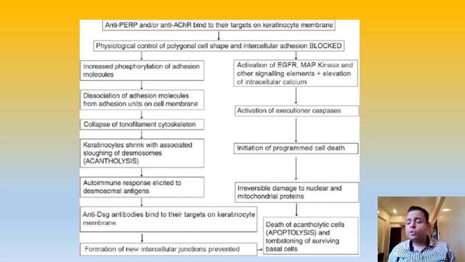So when the desmosomes are sloughed away, what will happen? This is called acantholysis. When these desmosomes are sloughed away, the desmosomal cadherins will come under immune surveillance, and antibodies will be produced against even the cadherins of the desmosome. This theory tells that this is a secondary process: the antibodies against the desmosomal cadherins are produced when they are exposed.